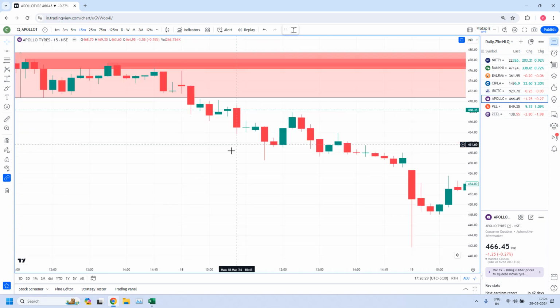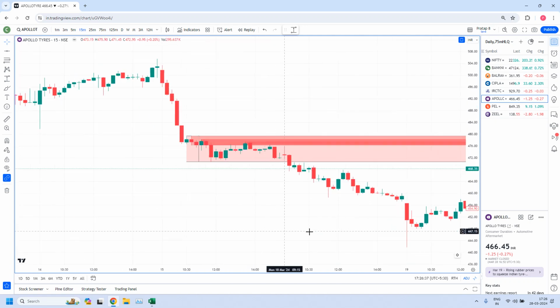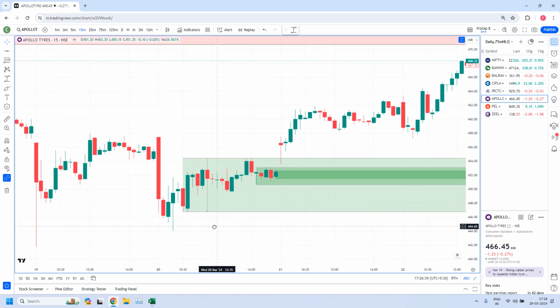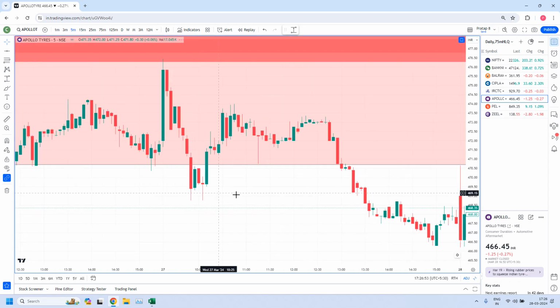In the 15 minutes time frame, we have a drop candle, 1, 2, 3, 4, 5 base candles and a drop candle. This is the 15 minutes zone. And here also, in the 15 minutes demand zone, we have a drop, 1, 2, 3, 4, 5 base candles and a rally candle. With the hidden body, it will become a rally candle. And inside, again we fine-tuned with 5 minutes.